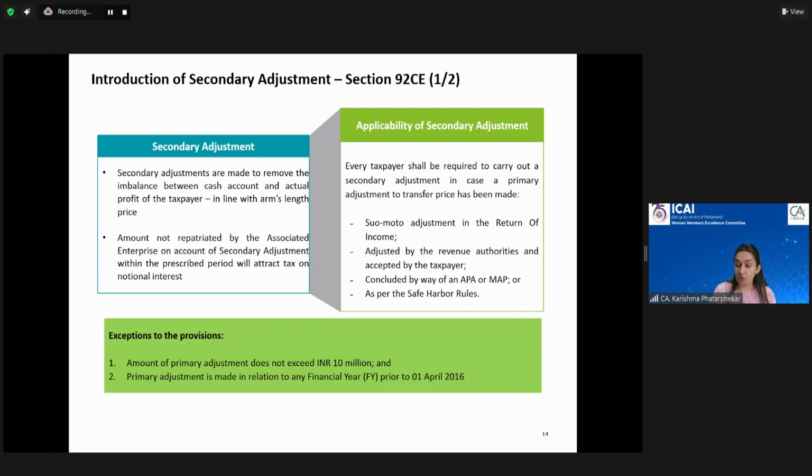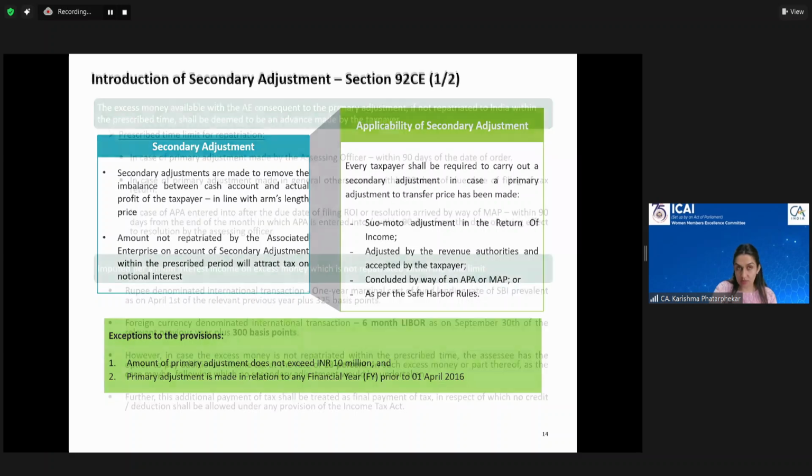And if you don't bring that into India, then it will be presumed that it is as if you have given a kind of loan to your parent company. And therefore there could be an interest implication, or you may have to pay a one-time 18% tax, which is equivalent to the dividend distribution tax that was there earlier. So this is the concept of secondary adjustment, where they said that it's not only the primary adjustment which is important, but you also need to give effect to the actual impact of that primary adjustment. If not, then there will be a secondary adjustment. So this is how the secondary adjustment law was introduced.